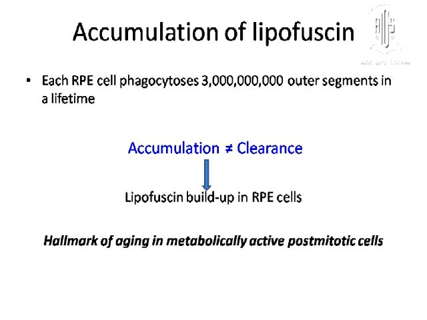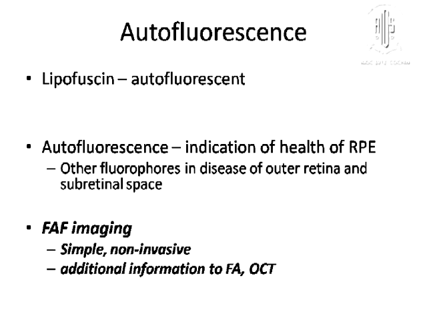And lipofuscin accumulation is a hallmark of aging in metabolically active post-mitotic cells. And this lipofuscin is autofluorescence. And autofluorescence in turn is an indication of the health of the retinal pigment epithelium. And other fluorophores and disease of the outer retinal and subretinal space can be imaged by the autofluorescence. The fundus autofluorescence imaging is simple, non-invasive, we don't have to inject any dye. It gives additional information to FFA, ICG and OCT images.